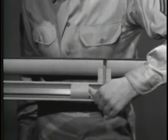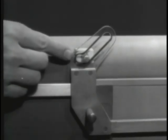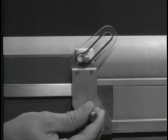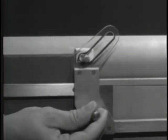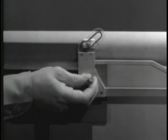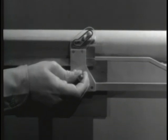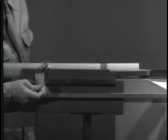When the piston is forced back by the gas, it moves the operating rod. The operating rod moves back alone a short distance before opening the bolt. This gives the bullet time to leave the barrel, and when the bolt opens, no dangerous gas will escape to the rear. The rod moves back, and the slot cams the lug up and unlocks the bolt. As the movement continues, the rod pushes the bolt open.